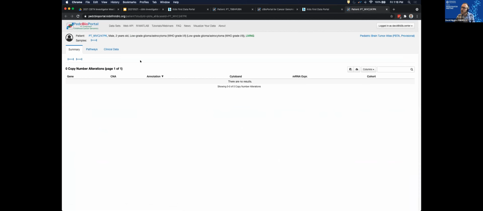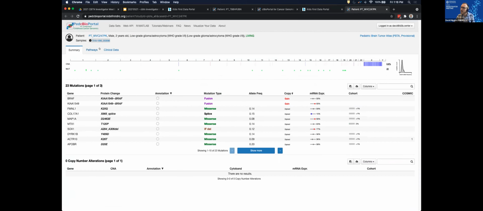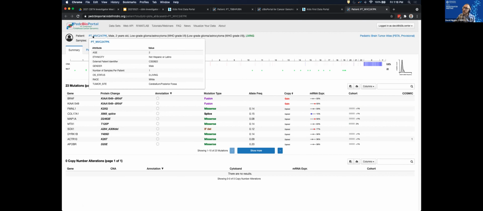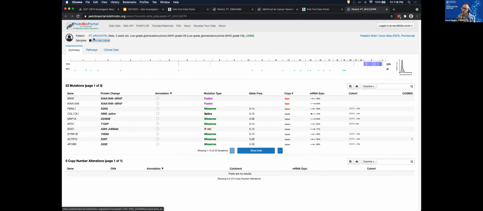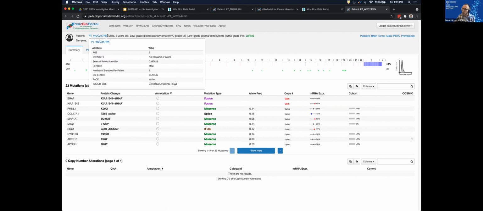And it takes me over to our second website, which is PEDC Bio Portal. So PEDC Bio Portal allows us to be able to look at the genetic information right here in our browser to be able to get more information about this particular patient and the one sample that we have genetic sequences from that's associated with it. And so this sample came from a male patient who was 2 years old, who was diagnosed with low-grade glioma.